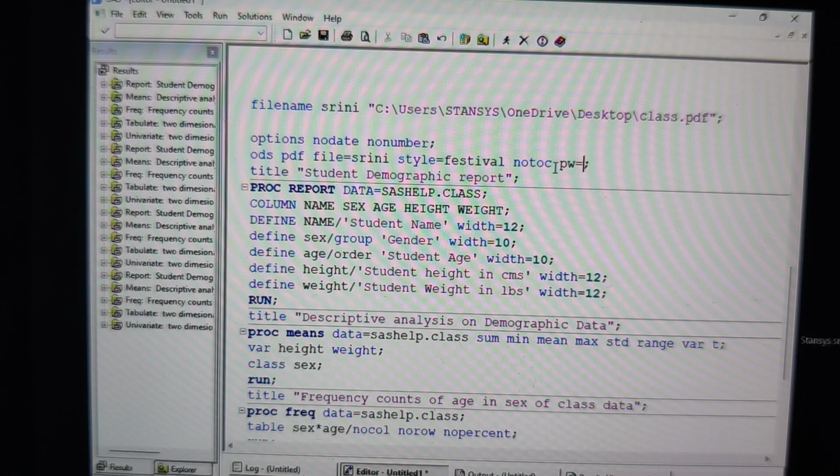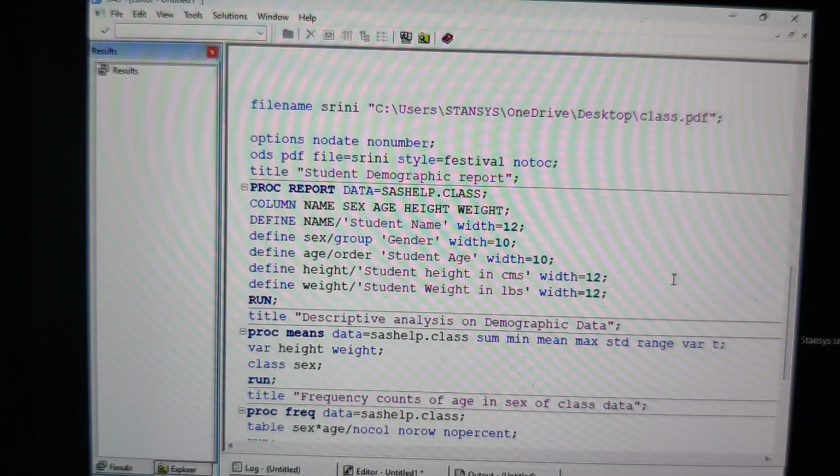So most of the time the PDF files are going to be password protected. If somebody wants to open that, we should give the password. So here also we can generate the password for a PDF file. But you should use the option userpassword equal to, and we can write the password. Clear, everybody? Now this is how we are going to generate the report in PDF format.